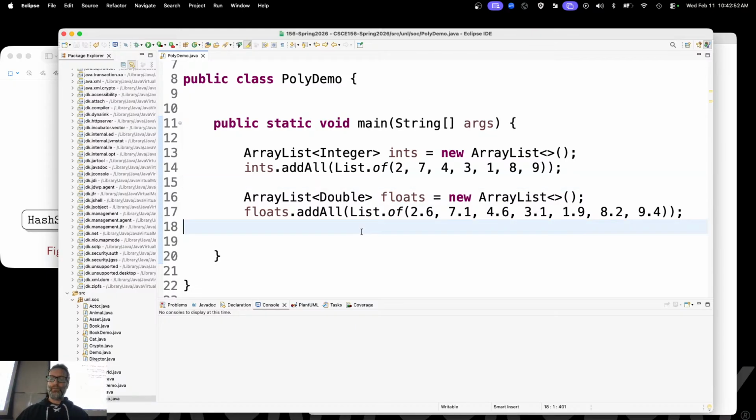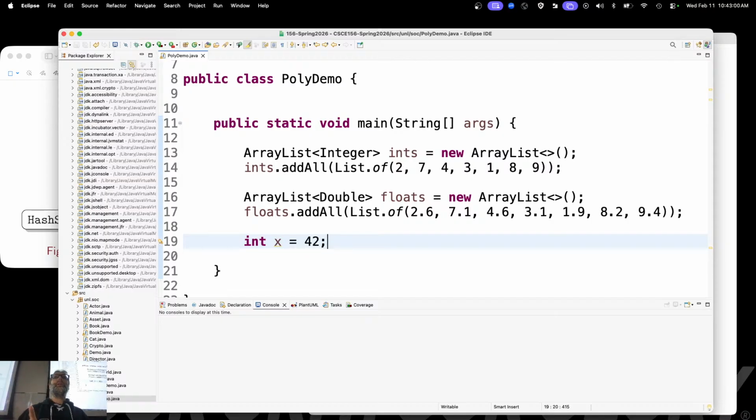Ints and floats. First of all, let me start out with the very, very basics. Int x is equal to 42. That creates a variable of type integer, and it sets its value to 42. The value of the variable is 42. What is the type of the variable, though? An integer. Can it ever change? Can I ever say, well, now x is equal to hello? In Python, I could certainly do that, but that's because Python is a dynamically typed language. This is a statically typed language. Once you create a variable of a certain type, that type cannot change. We're not allowed to do that.